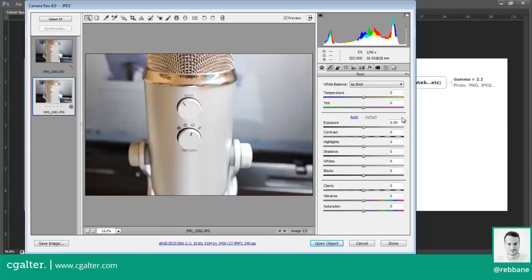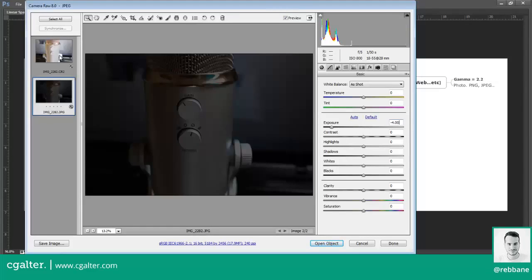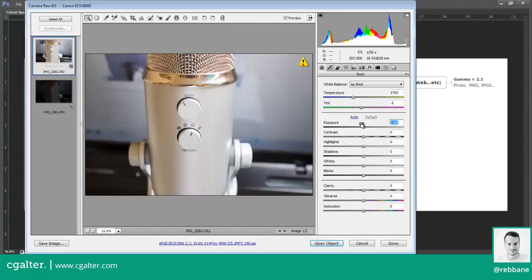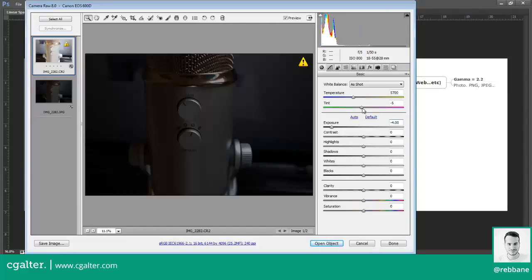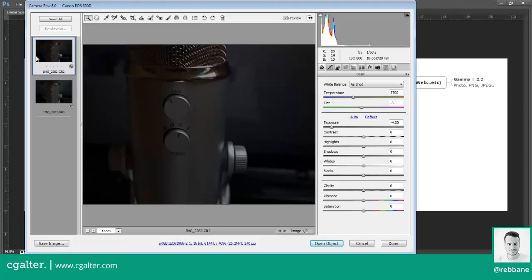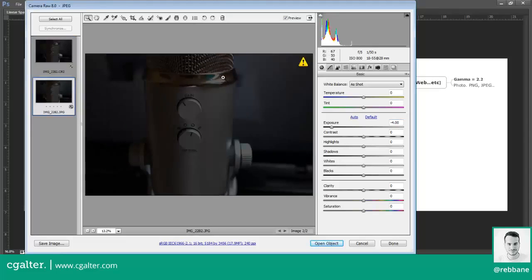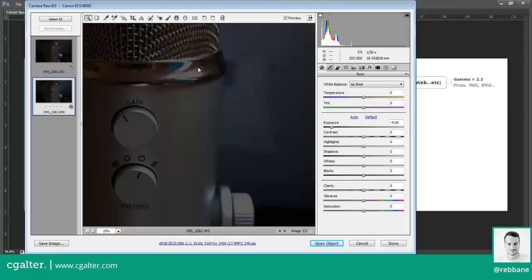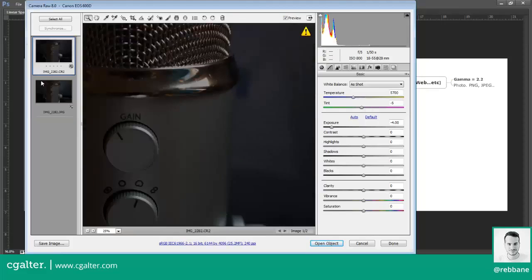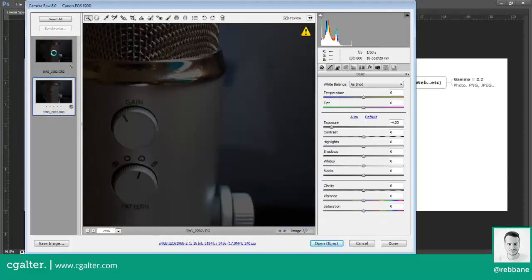So I'm going to apply the -4 exposure here and a -4 exposure right here. So what I've done is one color operation. I want to see the difference, so I'm going to zoom in here and zoom right here.